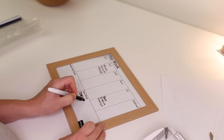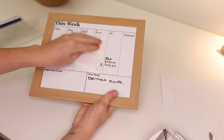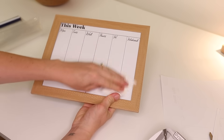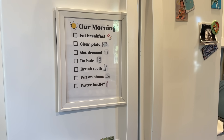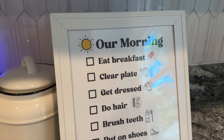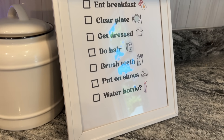If you do things like grocery lists or meal planning, frames are really great because you can put a printable behind the glass and write on it with dry erase markers, reusing it over and over again — it becomes a reusable dry erase board. You can also use Dollar Tree frames to create morning routines for your children, bedtime routines, or chore lists. It's a quick, easy visual for kids of the steps taken every morning, and since it's dry erase, you can give them a marker to check off their progress as they go.